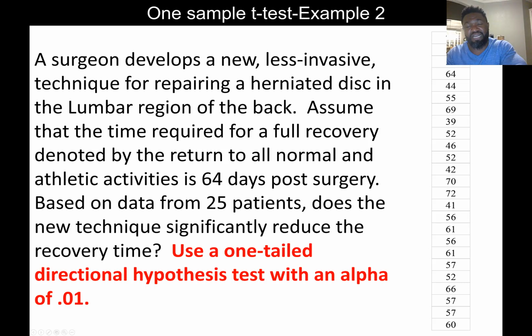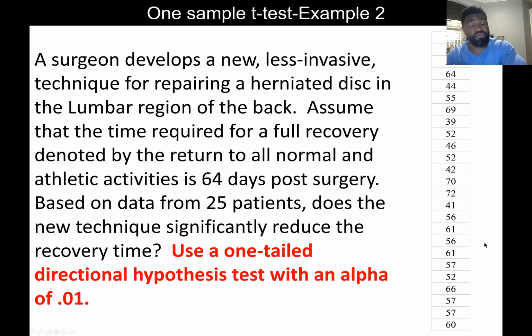And so if we start at the top, we might go, ooh, look at that. That person took 72 days. He took more than average, right? That's not good. But this person is a 53, a 52. We got one that is 64. We got one that is 69, and maybe we could play this game where we just say how many people are above 64. So I see 64 days. I see 1. We'll even count him as 2, 3, 4, 5, 6. Yeah, so let's say 6 people. Maybe I missed 1 or 2, right?